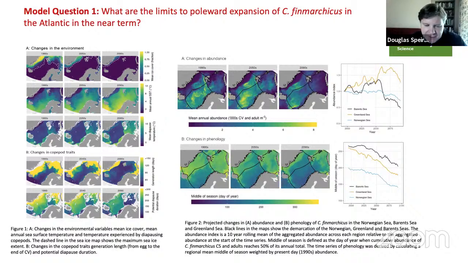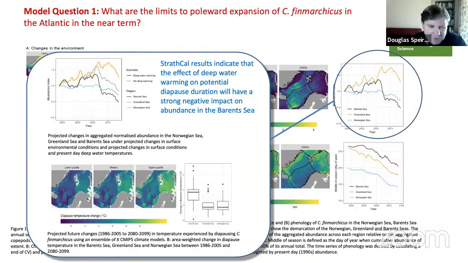So the warming in the Barents Sea is actually having two separate effects. Let's have a closer look at that. Here is the figure reproduced, but with an additional scenario. The dashed lines are where there is no deep warming: the deep layer temperatures were kept at the historical values, and there's only surface warming. From this experiment, we can see something very interesting. For the Greenland Sea, the yellow-orange line, there's not much difference between deep water warming and no deep water warming. Likewise with the Norwegian Sea. So it's the surface that's driving the changes here.